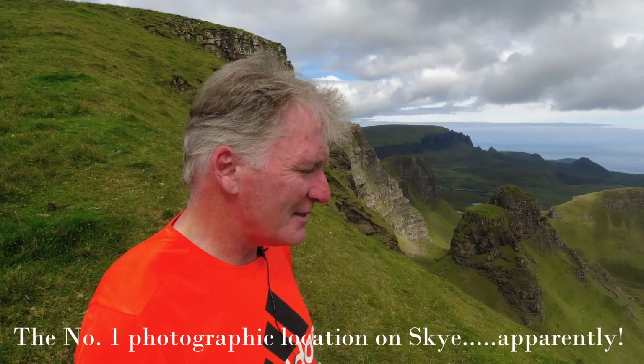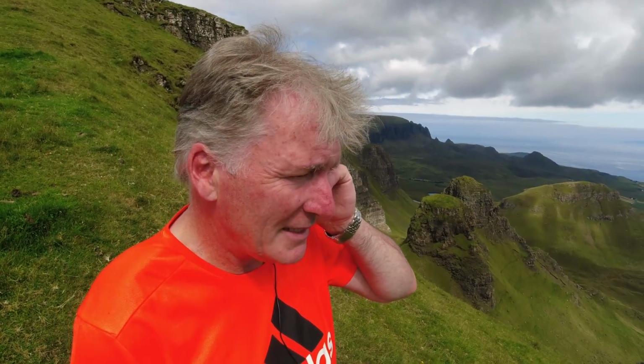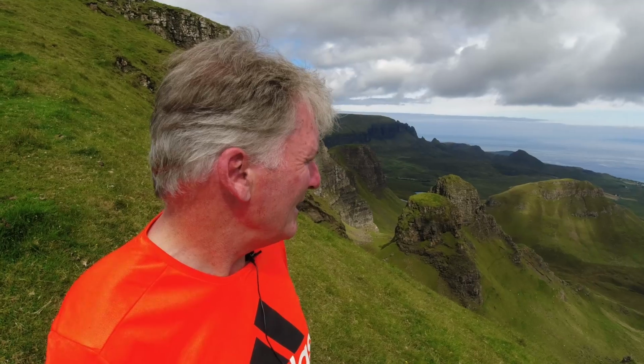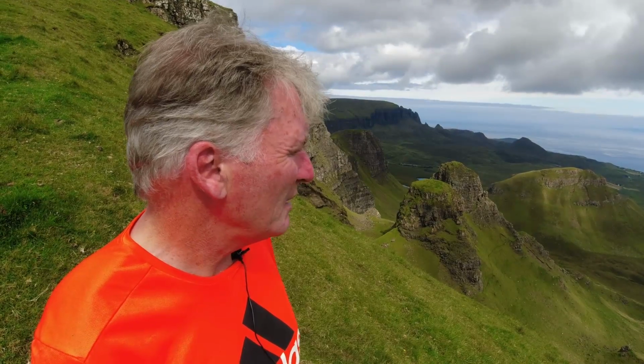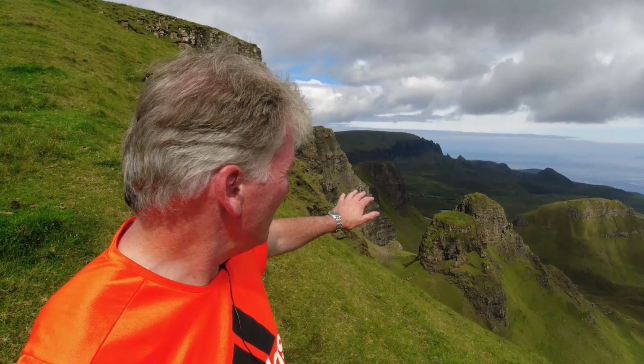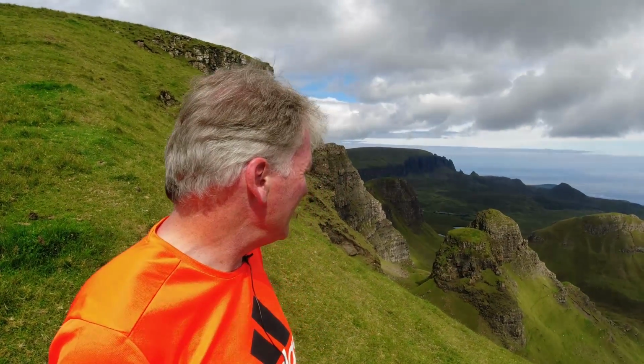It's beginning to light up, and once it lights up, I'll shoot like hell. Sun is just coming out of a cloud at the moment. The majority of the plain and the flat land between us and the sea is still under cloud cover. There is the odd patch of light breaking through, but I think for a while we'll be able to get some light. I don't think we'll be able to get light on the full amount, but when we do, I'm going to shoot. Just looking now, there's another rogue cloud. I don't want to miss the opportunity either, but I do want to share it with you guys too.